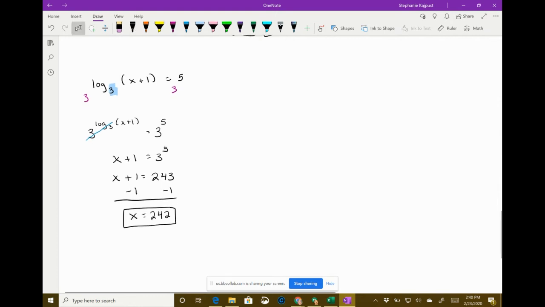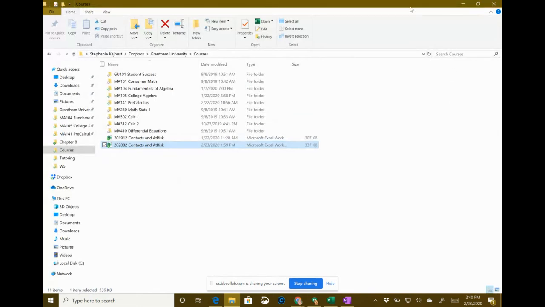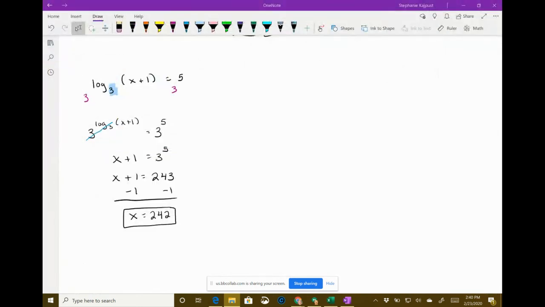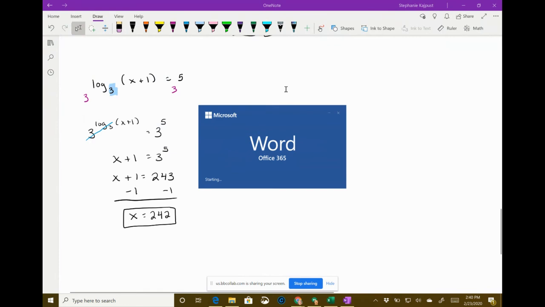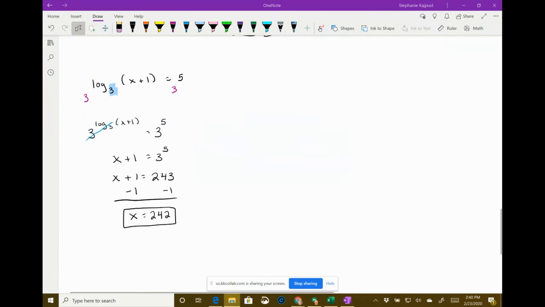I know one of the questions on the assignment is, I'm going to move this over to my other screen. I want to open up my assignment, but I don't want to show you guys the solutions. That would be no good. Oh, it's going to open up on this window anyway. Let me cancel that. Then we will open up my template. That way you guys don't see the solutions.